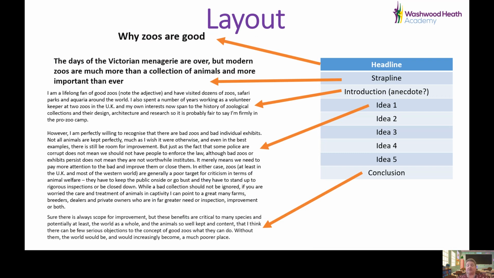Remember that you're being asked to write an article, and so with that in mind, you need to ensure that you have a headline, that your headline is then followed by a strapline, which is then followed by an introduction. And it's usually a good idea, if you can, to include an anecdote, a personalised story, which is going to engage and interest your reader. You'll then have up to 5 other paragraphs, each containing a key idea taken from your 5-sentence plan, and then that will be all wrapped up neatly with a conclusion.